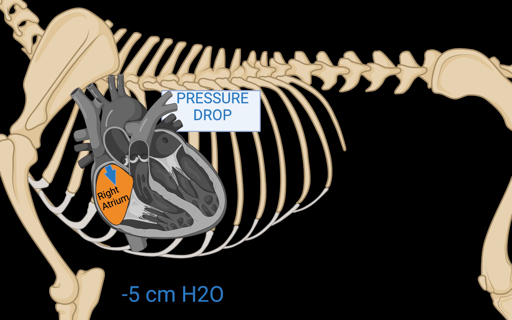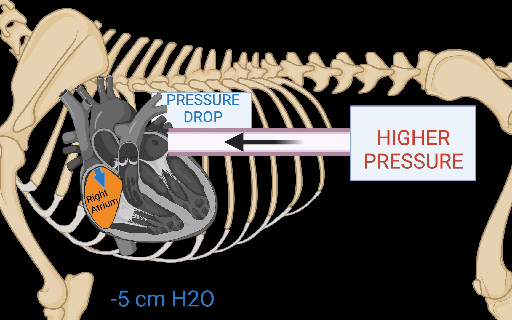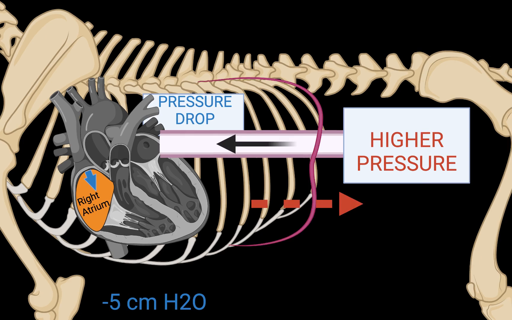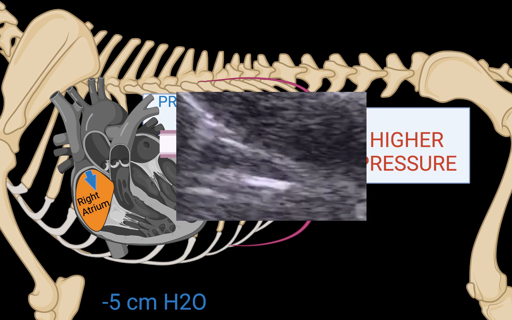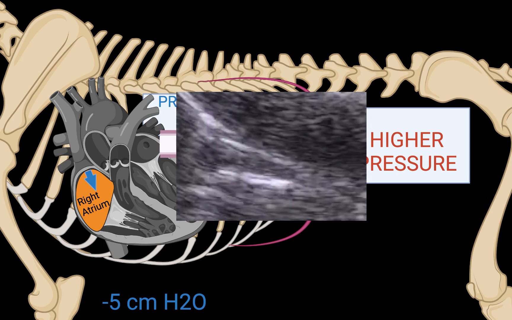Let's briefly discuss the physiology of CVC collapse during respiration. As the patient breathes in, pleural pressure drops and negative pressure is generated in the chest. This negative intrathoracic pressure is transmitted to the right atrial pressure, which also drops, leading to increased blood flow from the abdominal to the thoracic cavity. At the same time, the expanded chest pushes down on the abdomen during inspiration, causing increased abdominal pressure, further improving blood flow from the abdomen to the chest. This combination leads to CVC collapse during inspiration, which normally occurs in healthy humans and animals.